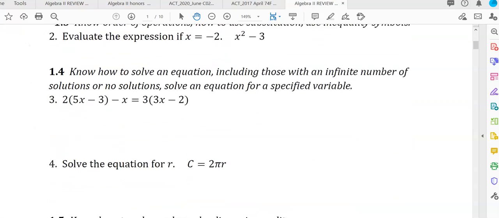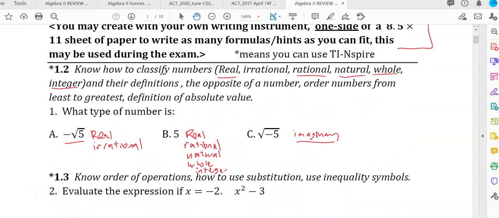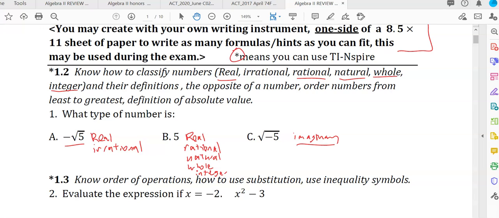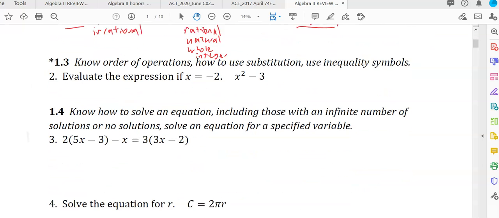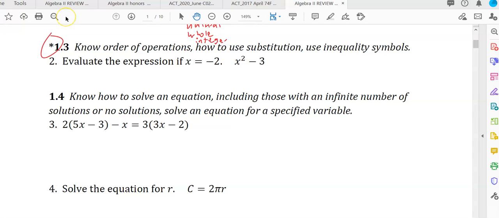Imaginary numbers. Okay. By the way, a little note to self, little star means you can use TI-Nspire. So in these questions with stars and those sections, you could use your Nspire. Of course, I don't know if your Nspire is going to help on that one, but some of these are. So you could use your Nspire on this question. So if you want to, you could. You're plugging in a value of x equals negative 2 for x. When you plug in, be sure to plug in with parentheses. So negative 2 squared is 4. 4 minus 3 is 1. So the key thing is there you're squaring a negative, and so your answer is 1.